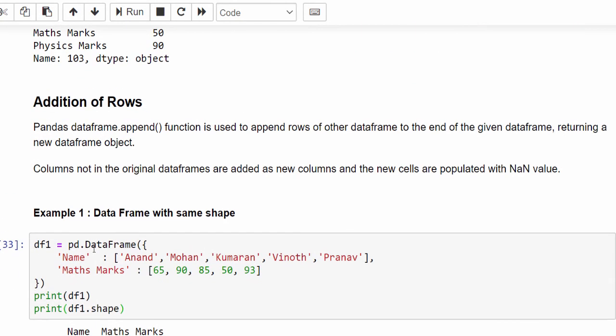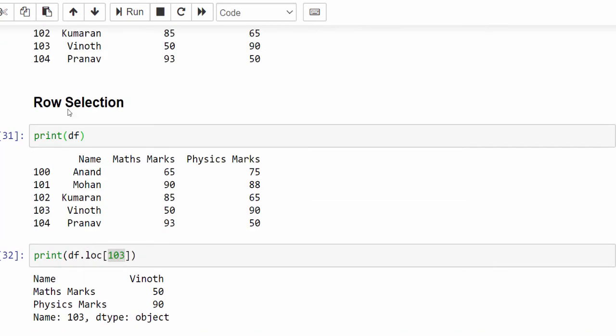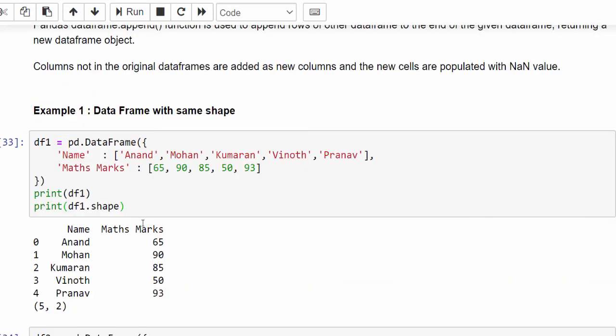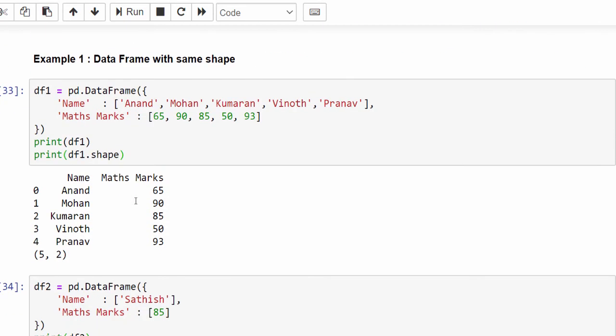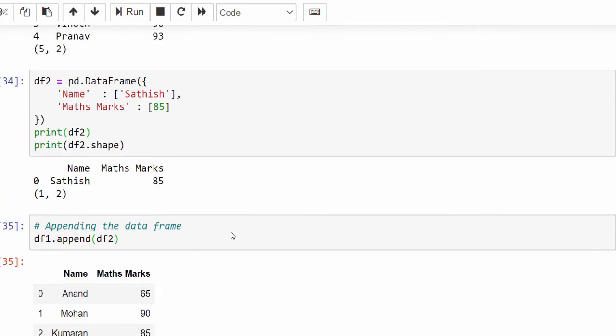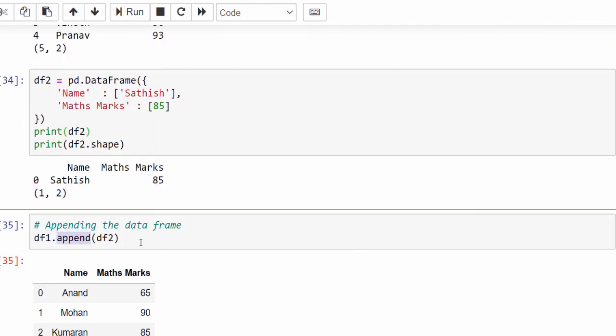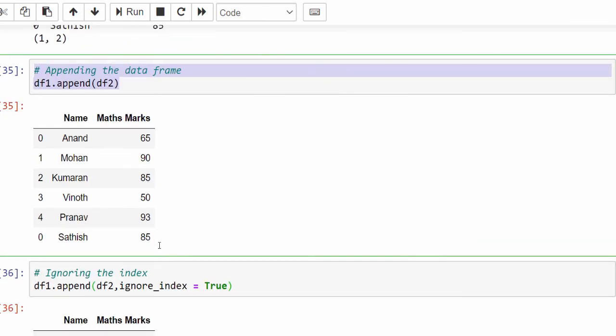Let's do a short recap. In order to select a row, you have to use the loc method and mention the index value. In order to add a row, there are two ways: one using the same shape, another with a different shape. You have to use the append method to add a particular row to the existing data frame.